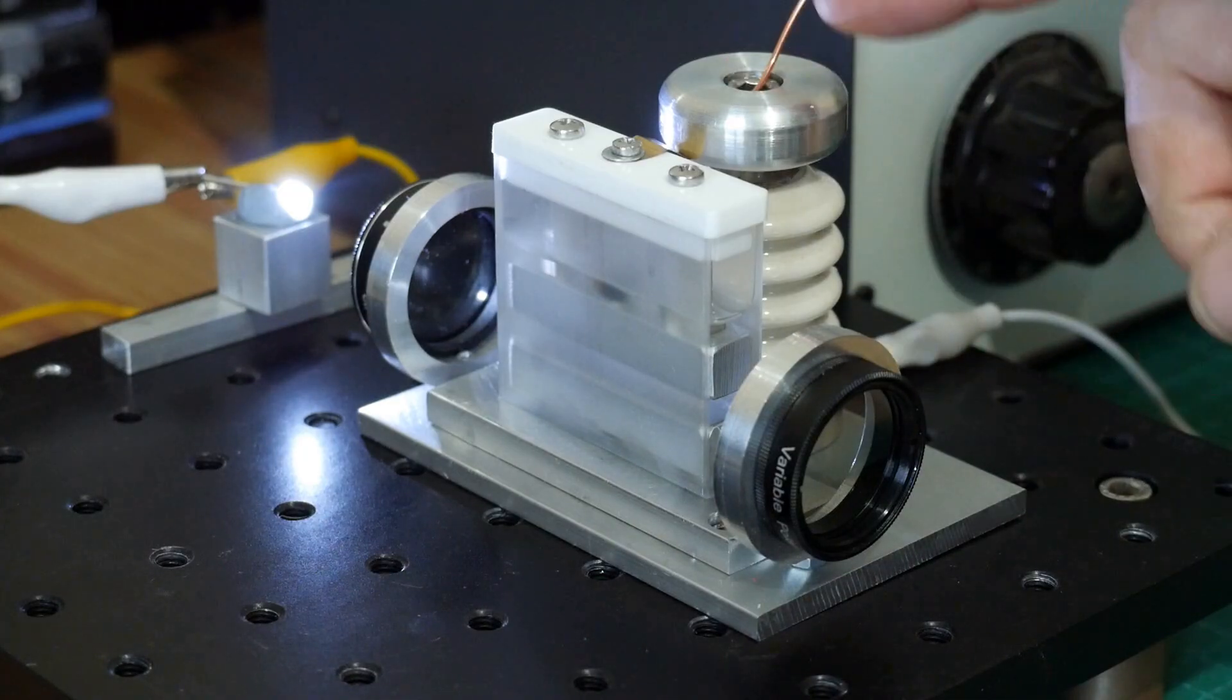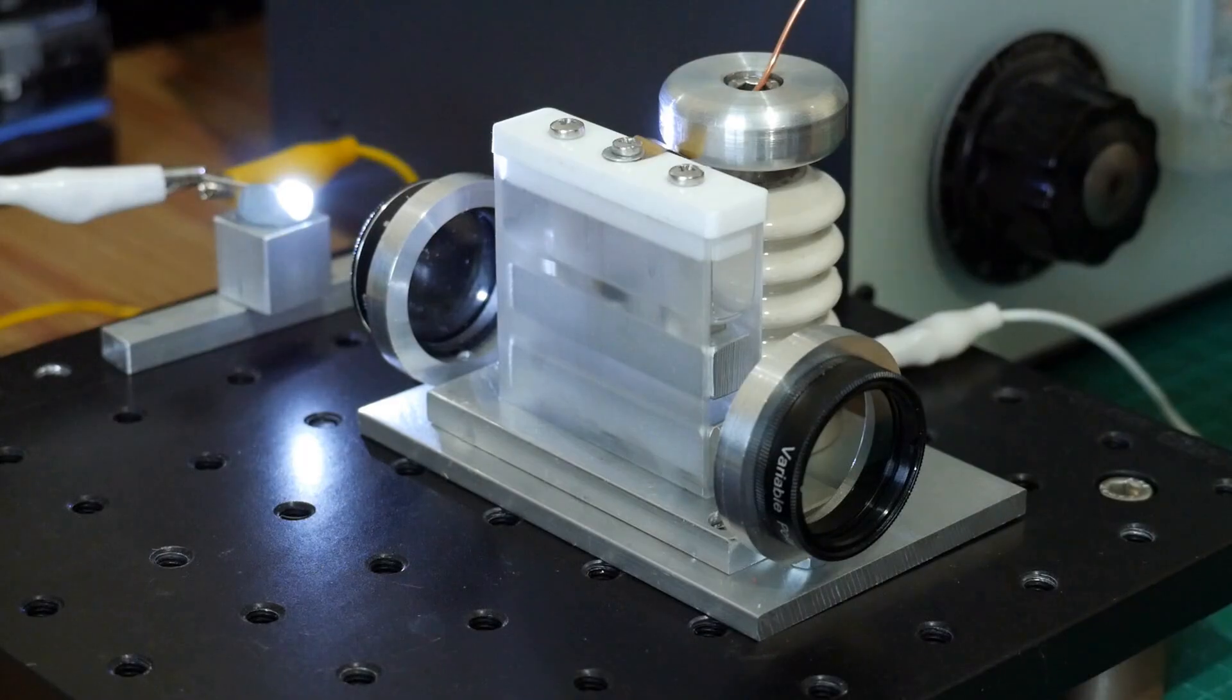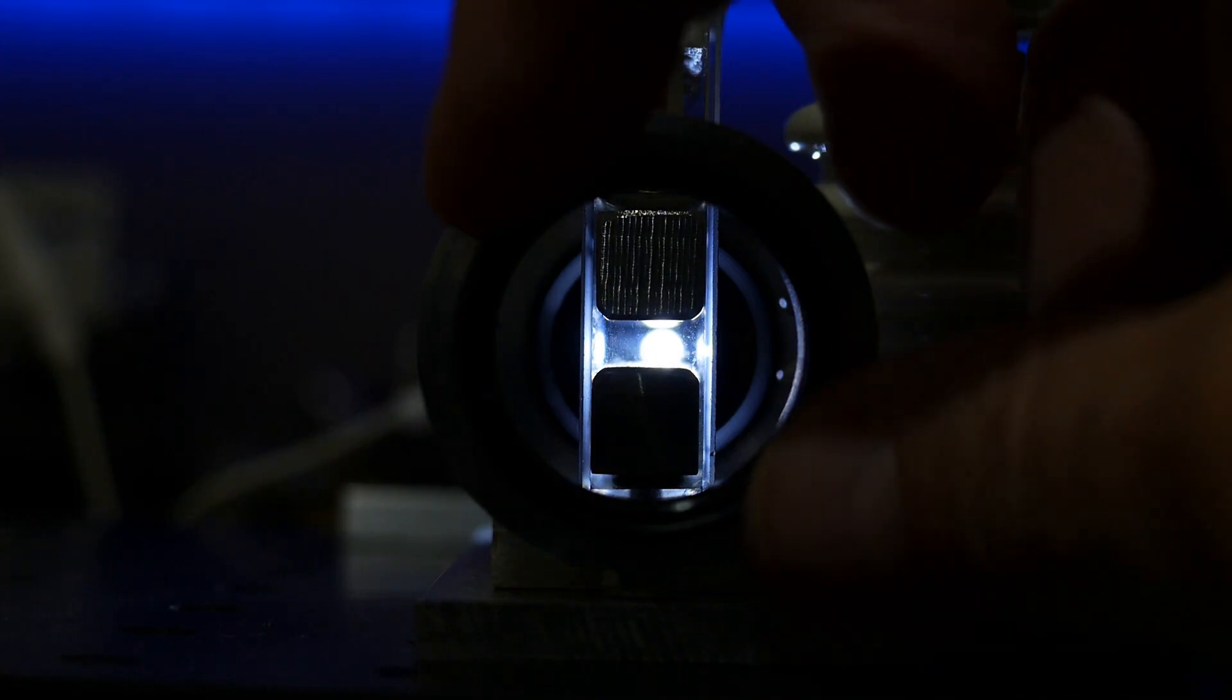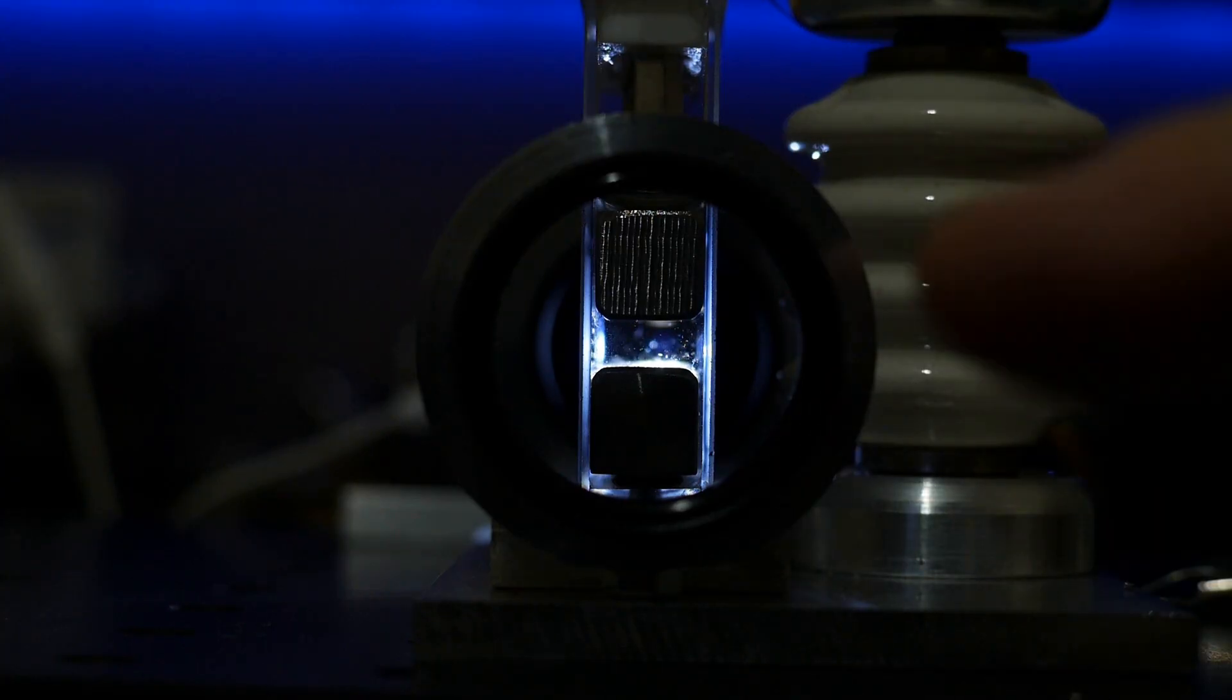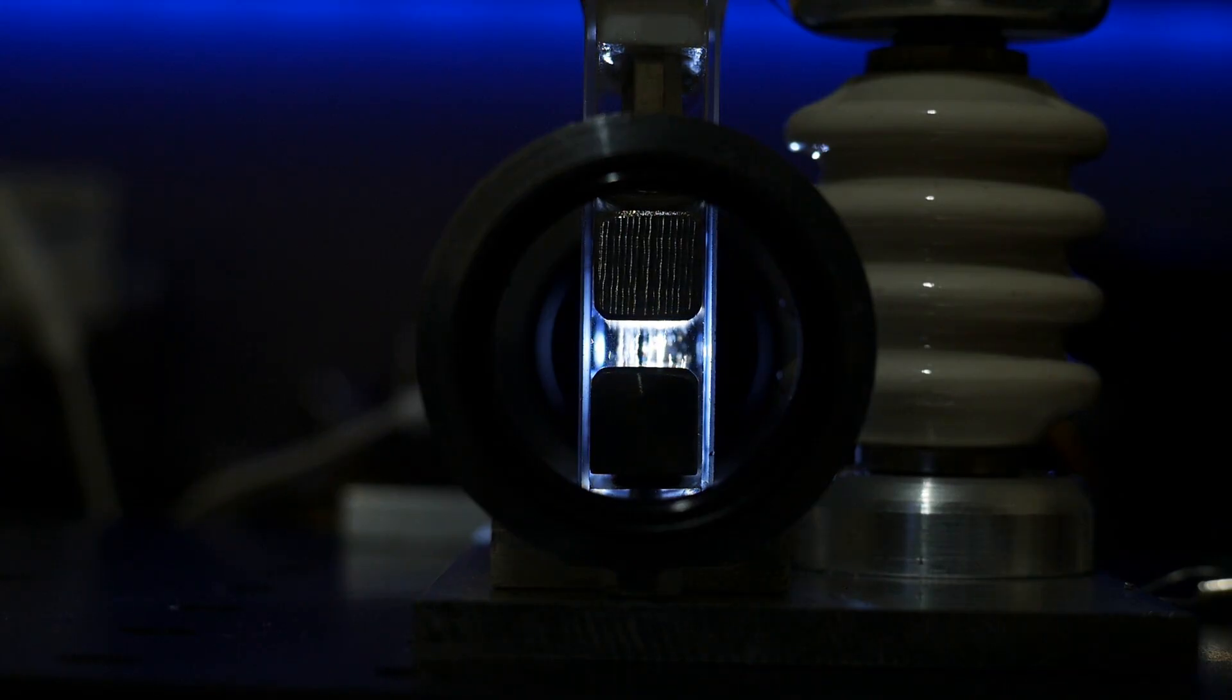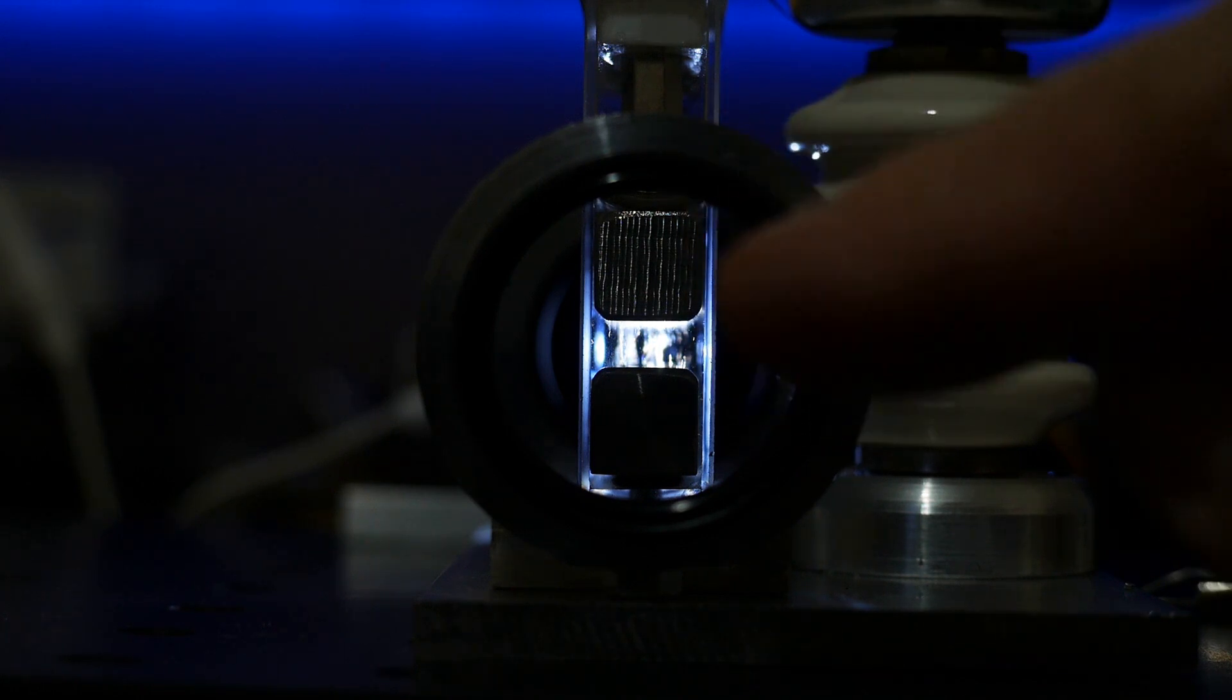So here's the setup for this experiment. I have the Kerr cell hooked up to a high voltage supply and right behind it. I have a simple plain white LED shining through it. I have the camera set up pointing right down the barrel of the Kerr cell here. And you can clearly see the LED on the other side. If I rotate the front polariser, we should be able to extinguish that and we'll see the light disappear. Now I'll fire up the Kerr cell and we'll see that suddenly this brightens right back up again. Absolutely fantastic.